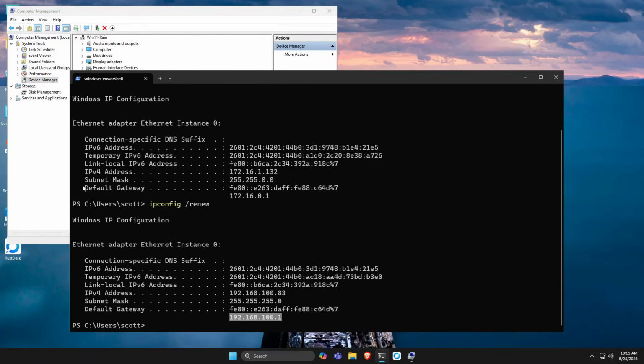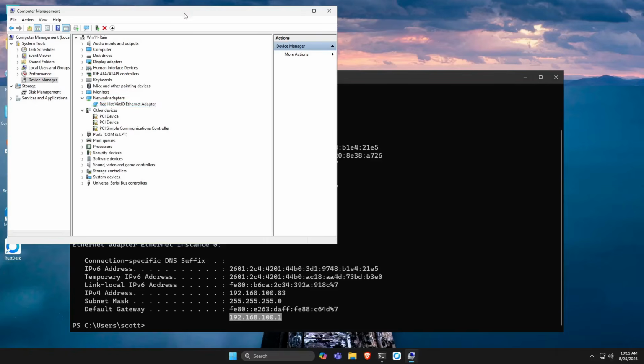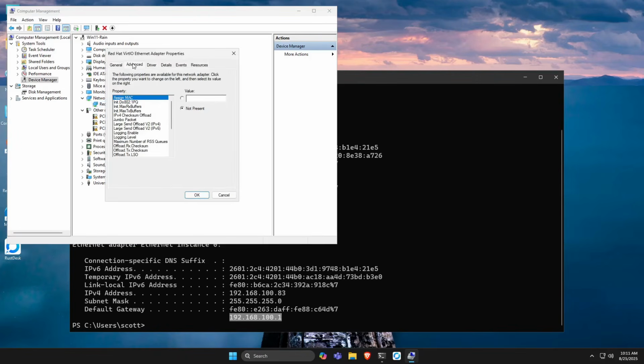192.168.100.1. Let's go ahead and revert this back, and we do that by right-clicking on the network adapter again, going to Properties, going to Advanced, scrolling to the bottom of the list, clicking on VLAN ID and changing the VLAN ID from 100 to 0.